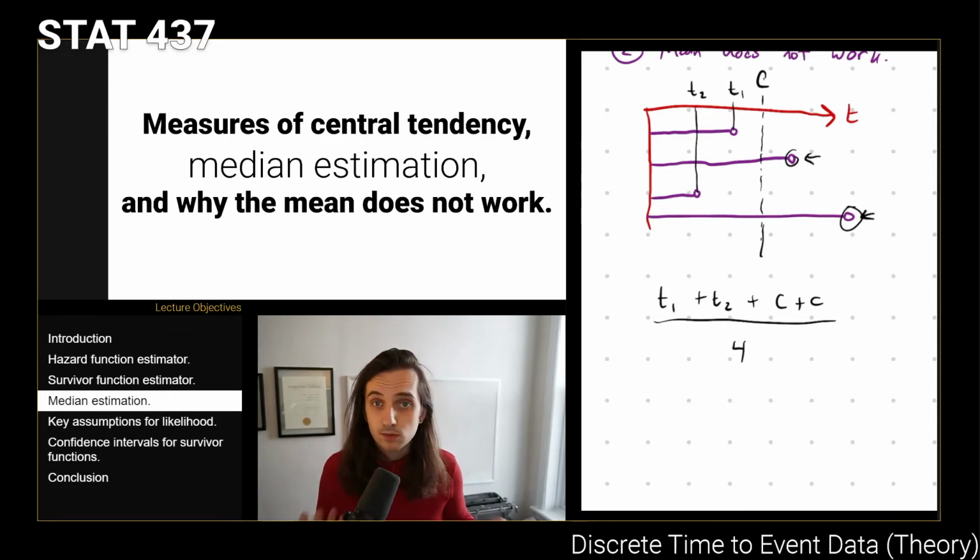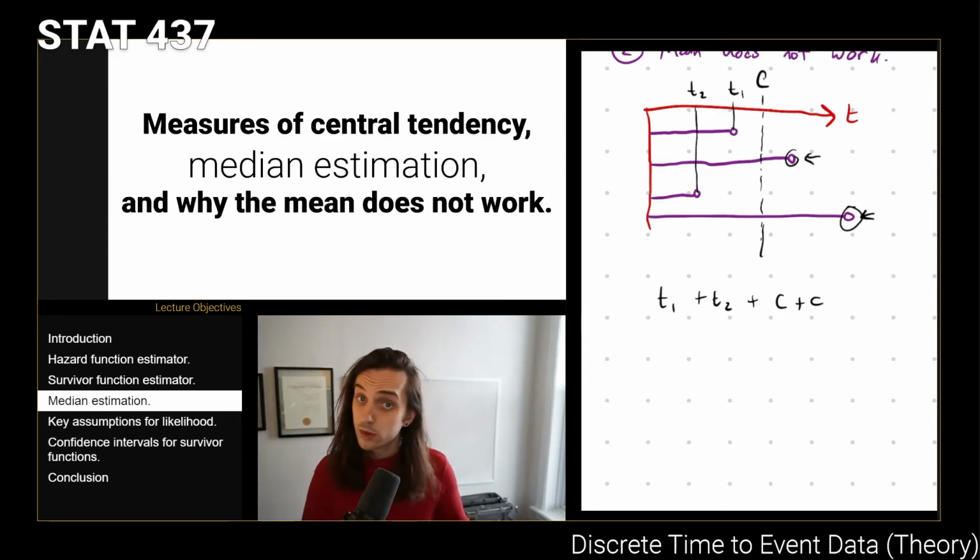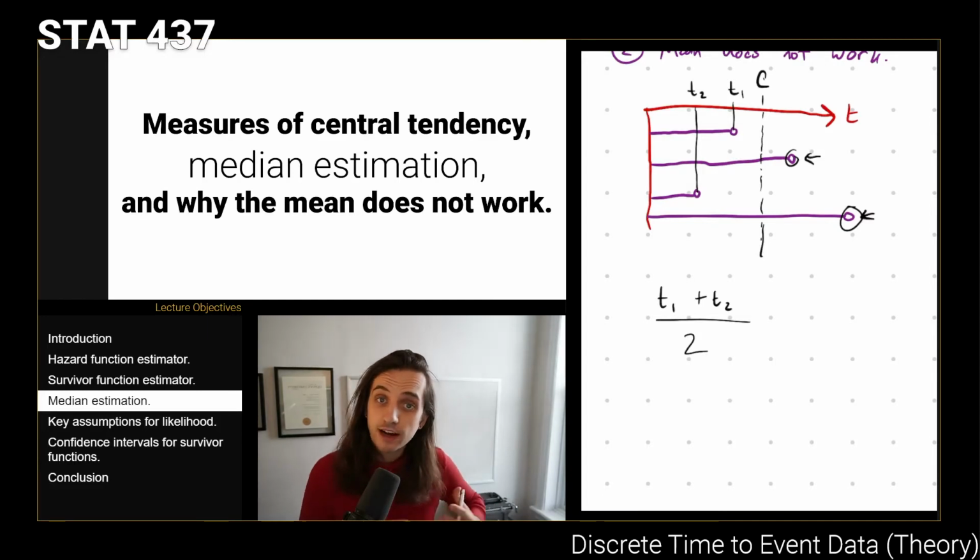And so, what else might we be able to do? Well, instead of doing that, we say we don't actually observe the time for these individuals, and so they're censored. The problem now is that taking this average, we've pushed it even lower, because all of the long living individuals are excluded from our sample, and so we have sample bias. And of course, if we're censoring at some fixed point in time, and we take the average of the people who did not live up until the censoring time, that average is going to be too low. And so means in this case, or at least non-parametric means, don't really mean anything.